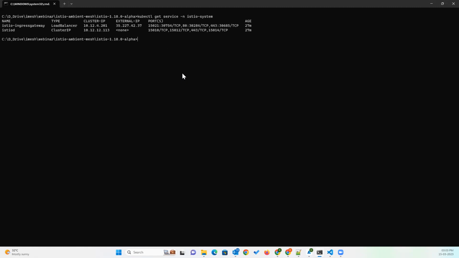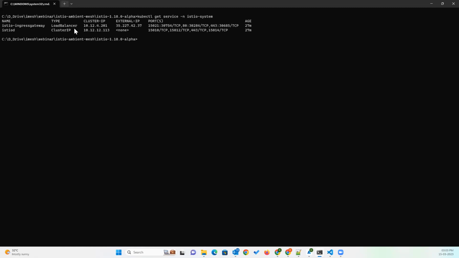So we need to label that one so that all the communication now goes through the Ztunnel. To understand if it is really going through Ztunnel or not, let's try to see the logs of the Ztunnel.